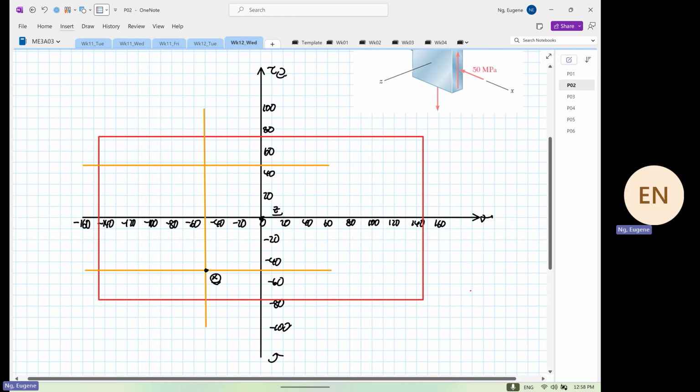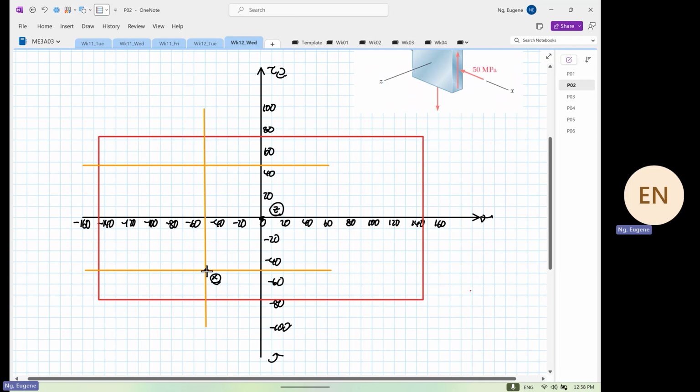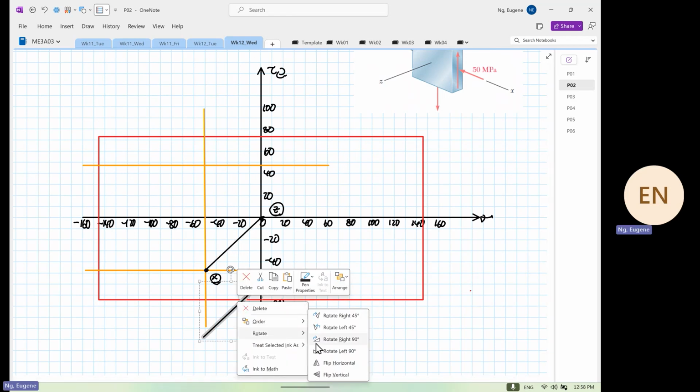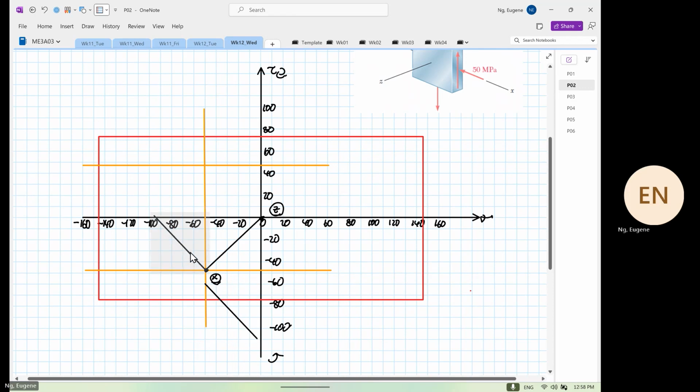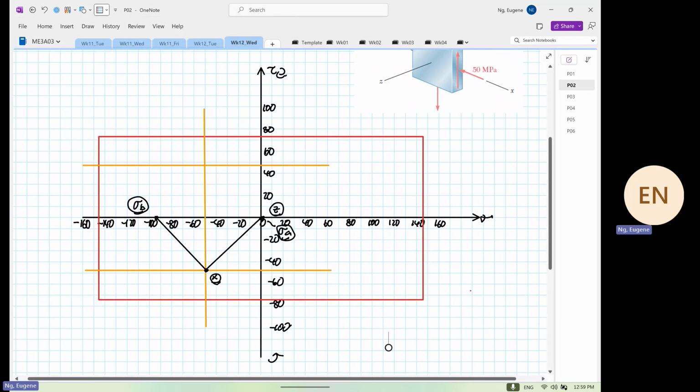And over here, this is our point Z. So there's another possibility where we connect point X to point Z. From here, same principle, we just rotate this by 90 degrees. Over here, this is our stress A, and over here, this is our stress B. We are going to determine the position for stress B, and you will realize that the answer is still valid, but there's a condition that we fail.